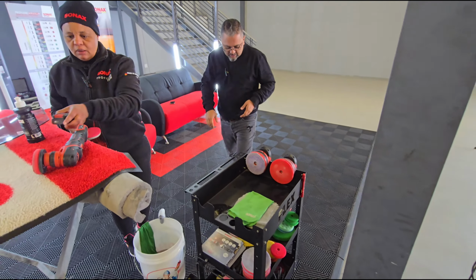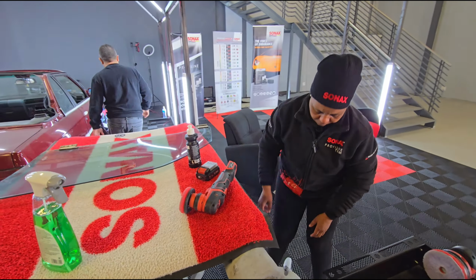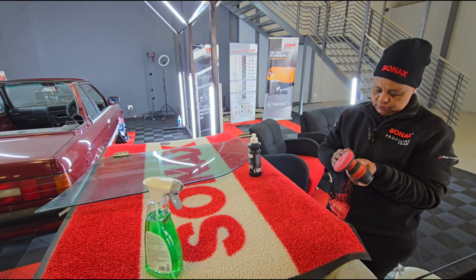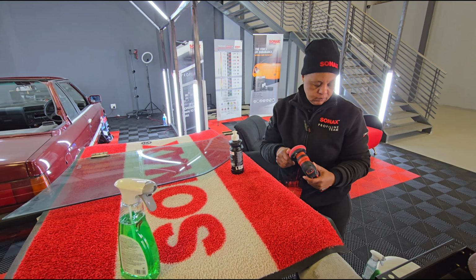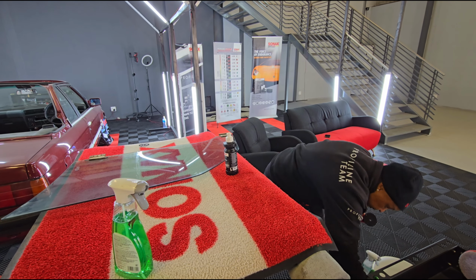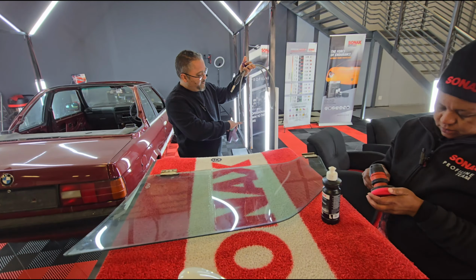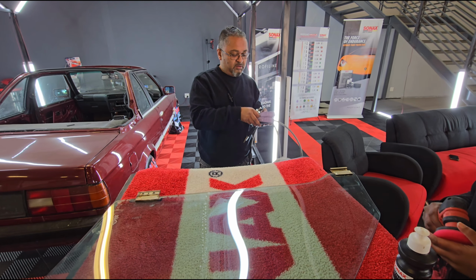And for this one there's also a mini attachment as well. Chaps, where's your mini attachment? Okay, no, I'll get it. Where is it? In the cupboard. There's my box over there. So you actually get the mini attachment, and I like using this. I've done it in one of the videos.